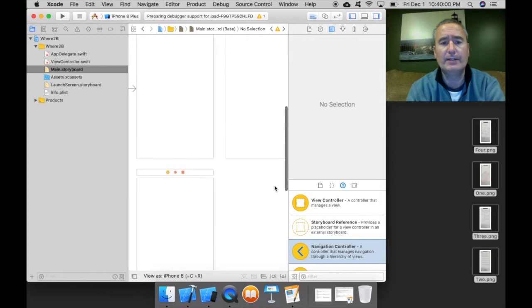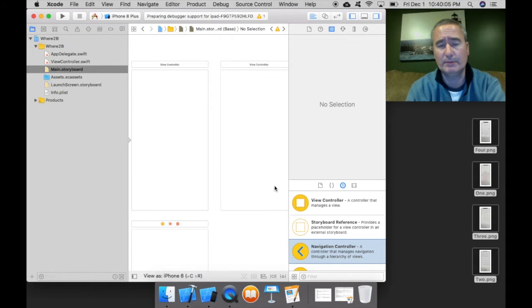Okay, so after you've had everybody create the view controllers, you can do this in a couple different ways. You could demonstrate it to the students, and then the students would have to stop while you're watching, and then you give them time, or they could kind of follow along. That is completely up to you. There's also ways that you could show a video. You could write a set of instructions, and just have people work at their own pace. That's completely up to the facilitator of the workshop.